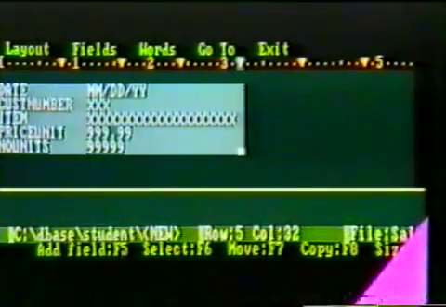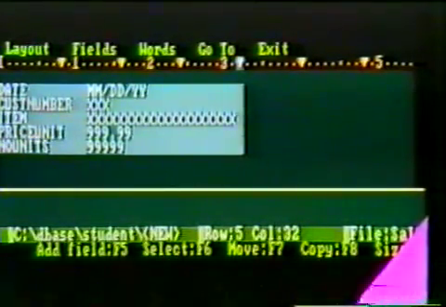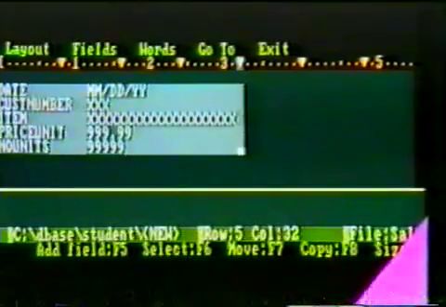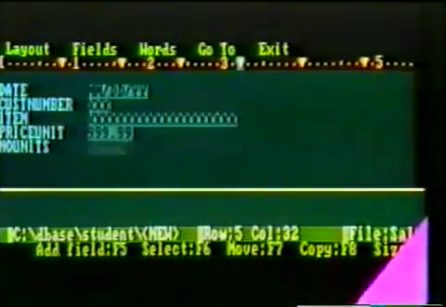Now, let's reposition the data by pressing F7, which, according to the message line, allows us to move the selected text. The position of the highlighted square will now determine where the text will be moved to. We can move the square using the arrow, tab, or back tab keys, then complete the move by pressing Enter again.